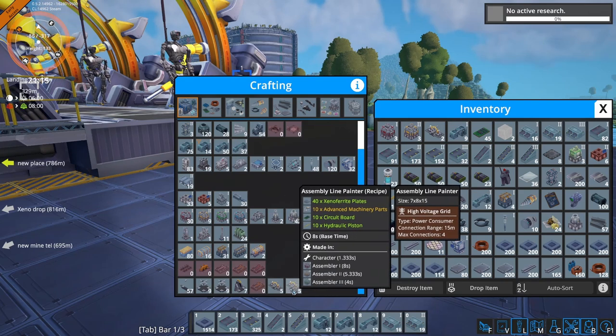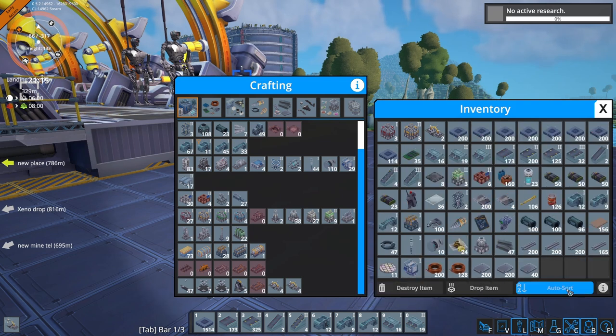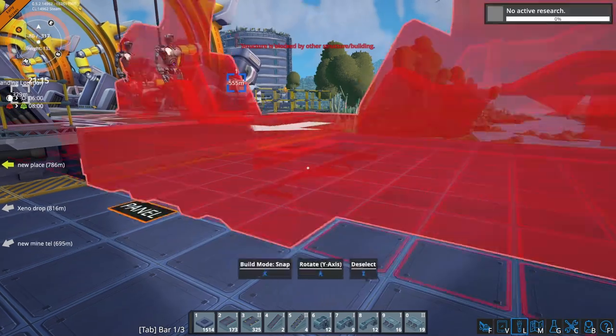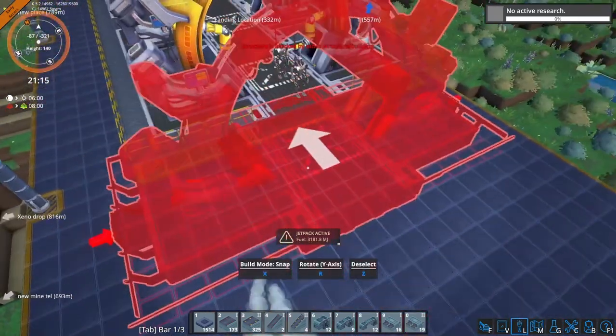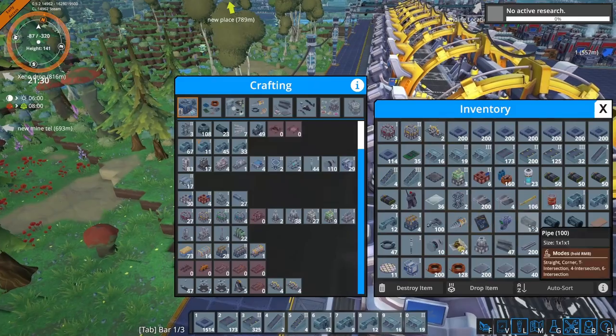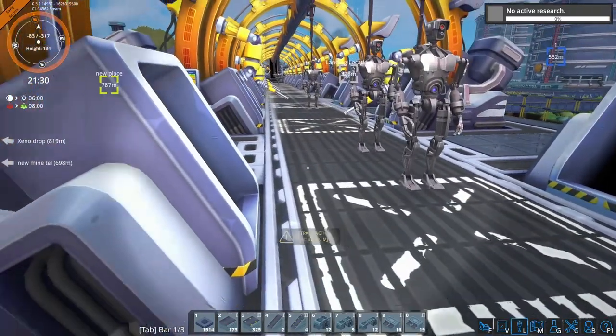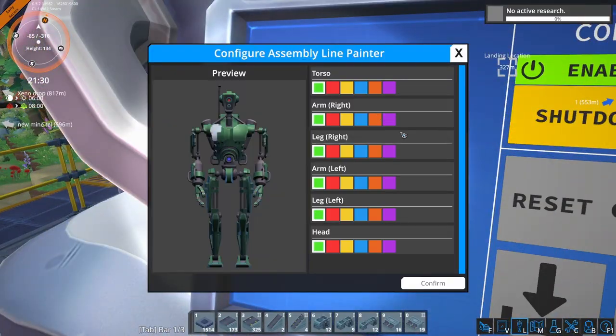Assembly line, producer, painter. Painter! Oh, let's make one of these. Not enough inventory space. Jesus Christ. Okay. Got a bunch of junk on me. Okay. Ask me if I have paint. No. Have you made paint, B.I.G? Of course not. I don't know how to make it. Never. Yeah, whatever. So. Oh my god. We don't have black. A galaxy filled up with pink robots.